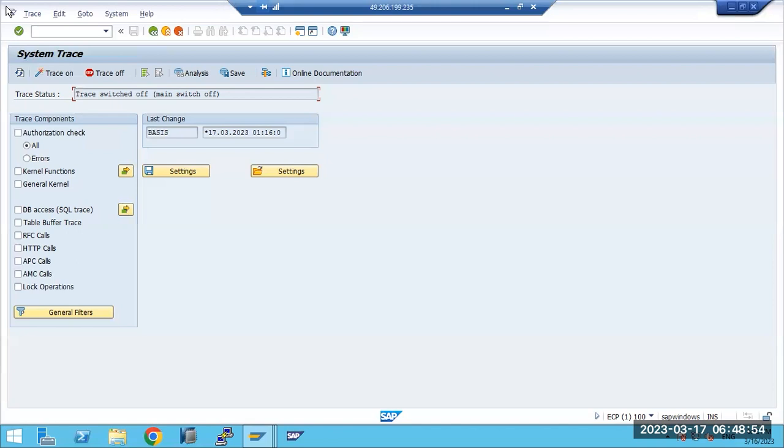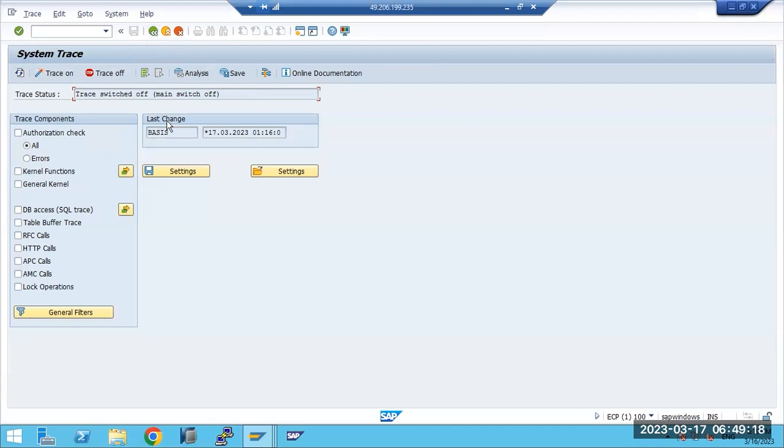But sometimes if the error is not recorded in SM21 or ST22, what do we have to do? We have to switch on the trace, reproduce the issue, switch off the trace and do the analysis. This way, we use this transaction code for tracing.